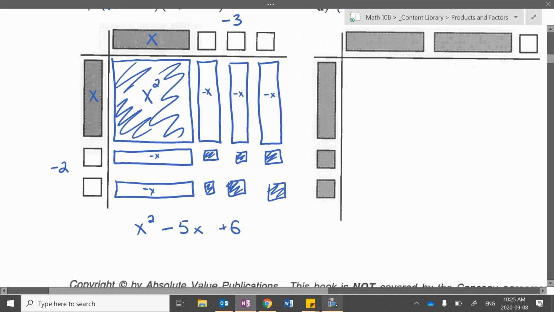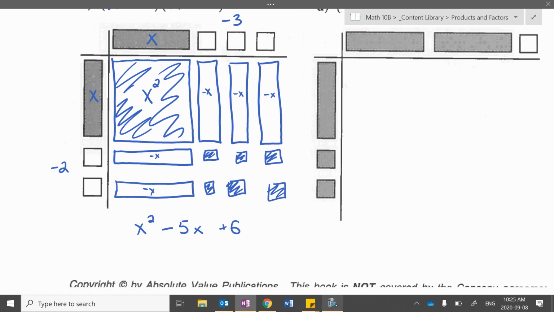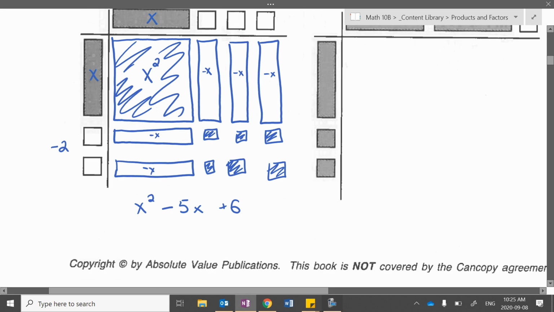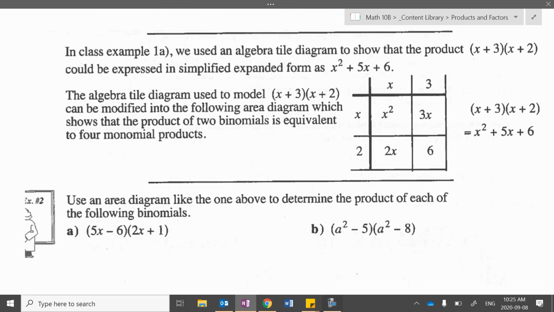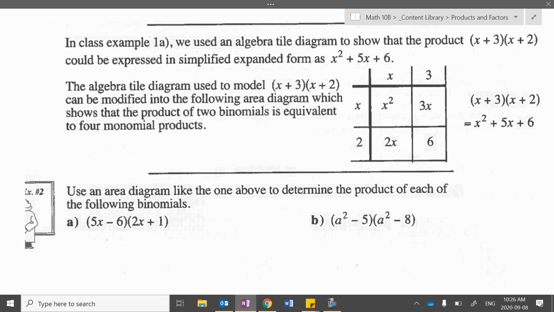So, as you know, I find drawing out the tiles really cumbersome. First world problem, I realize that. The next way I'm going to show you how you can multiply a binomial and a binomial. It's kind of like a shortcut way. So you can draw it out like the grid, but you're just going to put the symbol or the variable and the numbers in it and then fill it in from there.